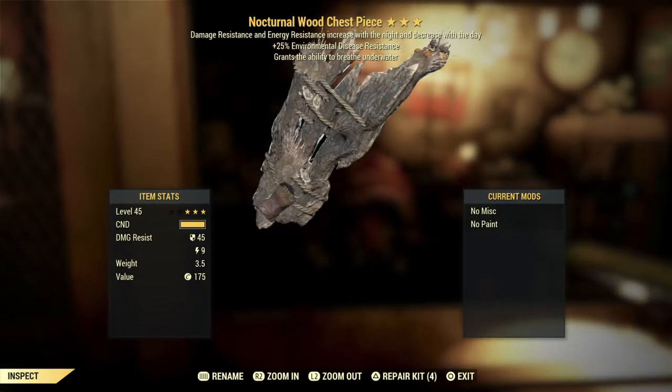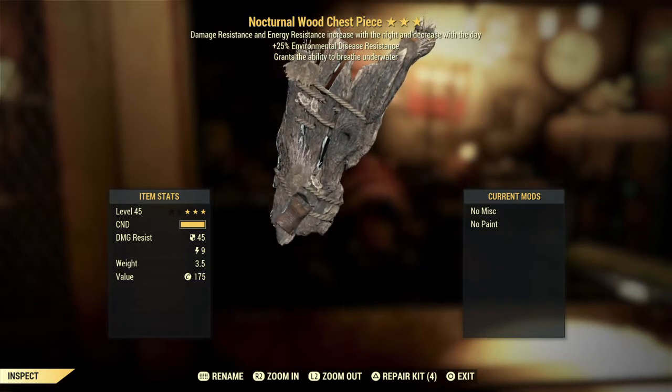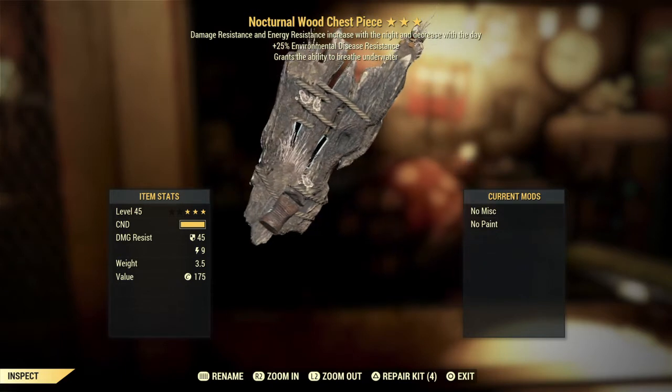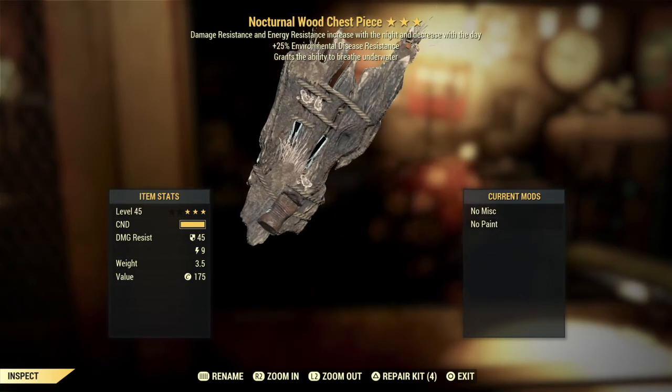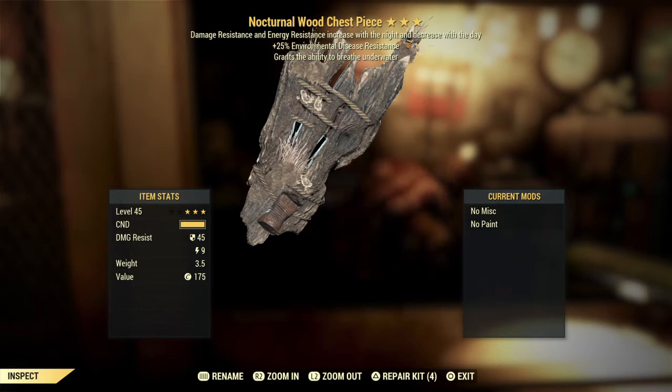Nocturnal, breathing underwater, environmental disease resistance. So, Nocturnal is the worst effect ever in Fallout 76. Nocturnal sucks. If you get a god roll like a Vampire's explosive gun, if it has Nocturnal, it's instantly crap. You're never going to use it. It's just terrible, because with Nocturnal you don't get many benefits.